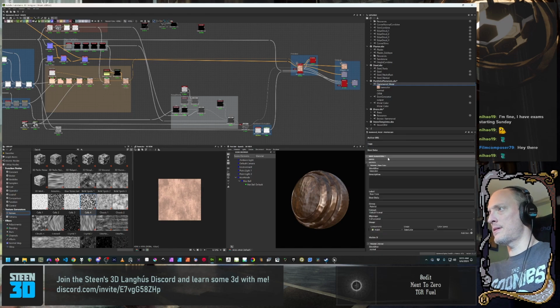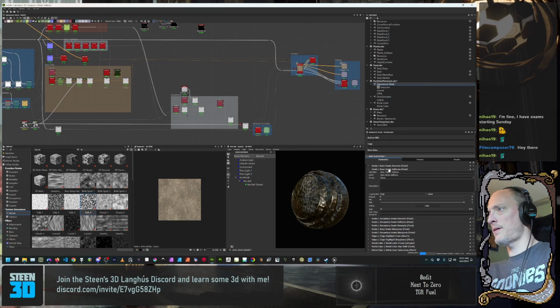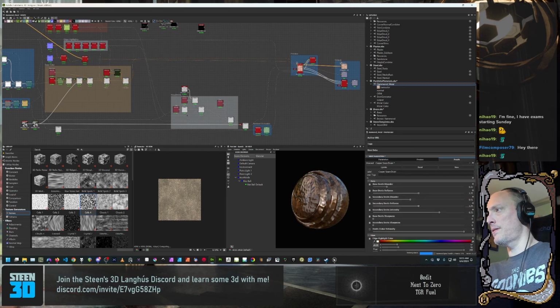Bass dense softness. Let me look at my bass dense softness parameter. It does say 0 to 1, but I think my old preset used a different number. Should be 1.